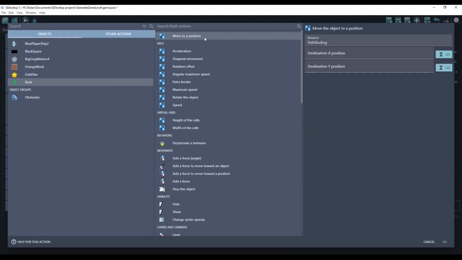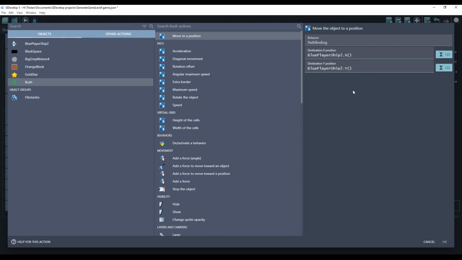And we want to move to a position. What's the simplest thing we can do? Let's just have it move to where the player is. Copy this, paste, this is the location of the player, the X and the Y location of the player.